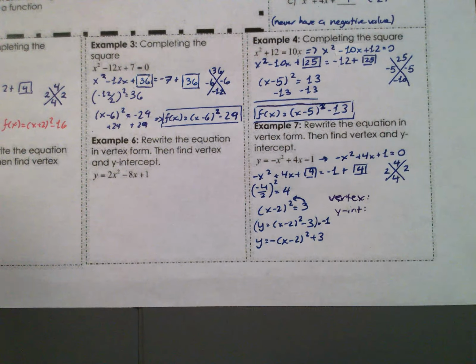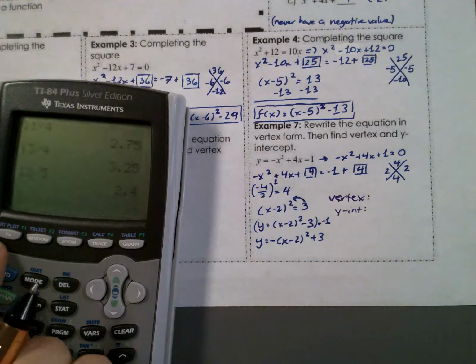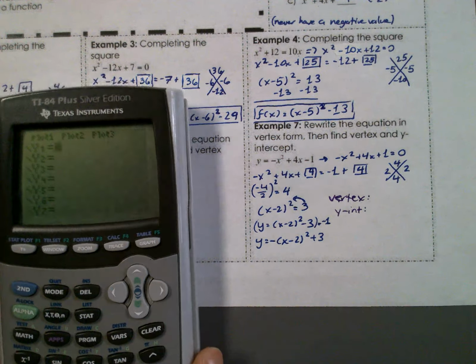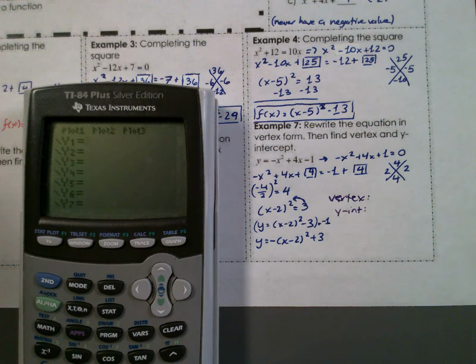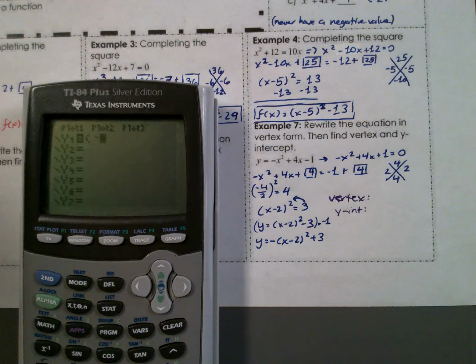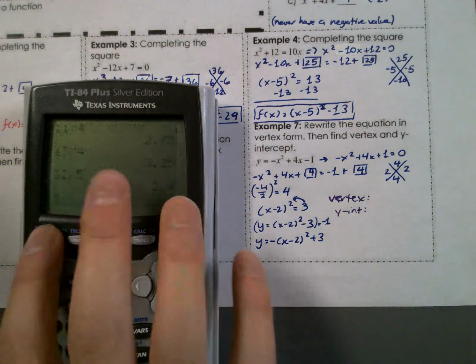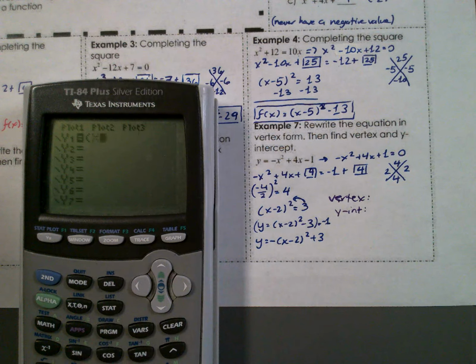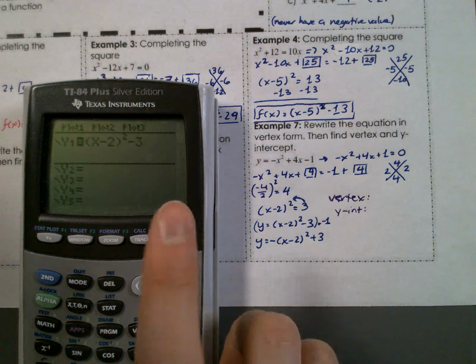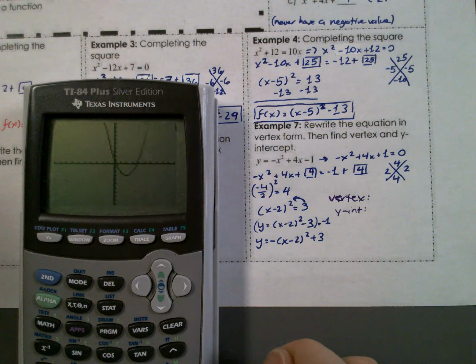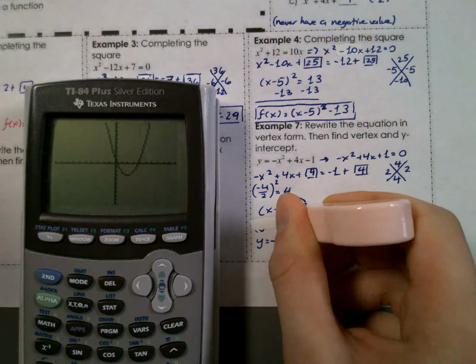Let's find out something. Let's plot this guy real quick. I want to graph them real fast. I want to see something. So let's put in the one before I did that multiplication: x minus 2 quantity squared minus 3. Of course, if we do that negative, it's going to flip the whole thing. So I'm going to say no, don't do that. You don't need to do that.